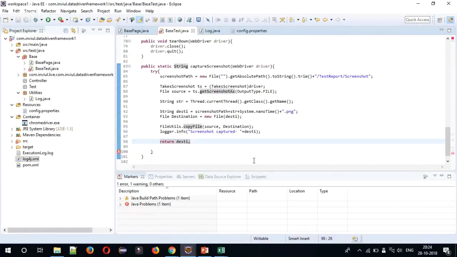Just guys, give me 1 minute. I just have to plug in my charger. Okay, so it is returning the destination now.